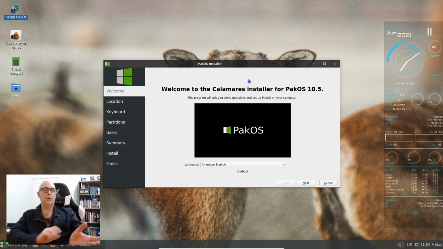So what he's done here is, in the previous build, I'm pretty sure he had the standard Debian installer, which is either the graphical or the ncurses installer. Now he's using the Calamares installer, which I think is a good choice because it probably makes it a lot easier for people to install.